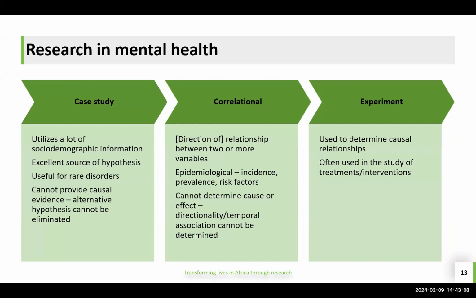The only weakness, again, and there could be others, is that you cannot determine which one comes first. So which one is the cause, which one is the effect, because these are mostly cross-sectional studies and they do not establish the temporal relationship between one factor compared to the other. I'm sure for the epidemiologists in the room, you're feeling like I'm preaching to the converted, but I'm sure for some people this is perhaps useful to understand that in these three forms of studies, we then see that the experimental approach is perhaps the most important, the most useful research method, because you can determine causal relationship between one factor to the other.